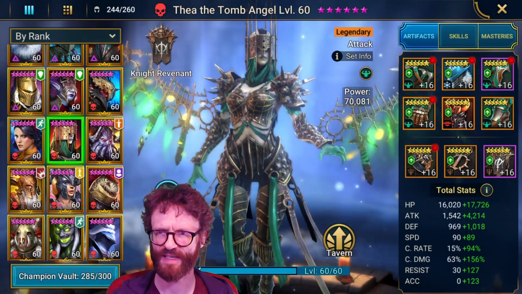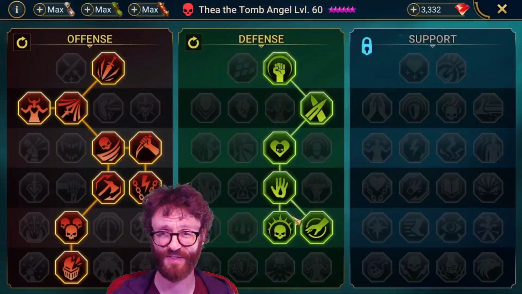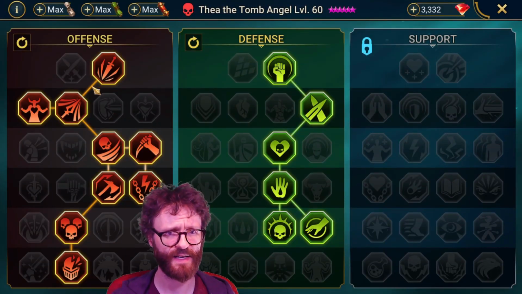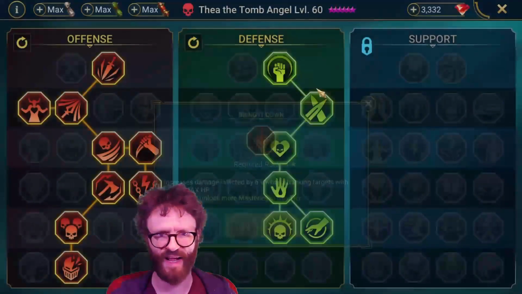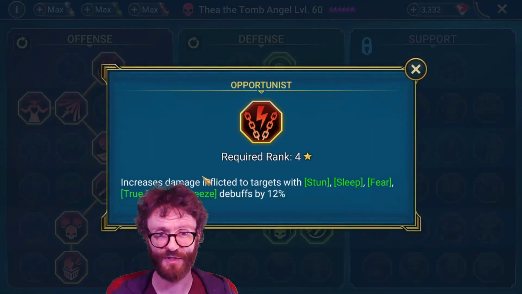Let's jump back over here and take a look at the Masteries that I put on her. I did start off in a pretty standard nuker build, but instead of grabbing Bring It Down, I came over here into Opportunist, to give her a big increase in damage if they're under CC debuffs.